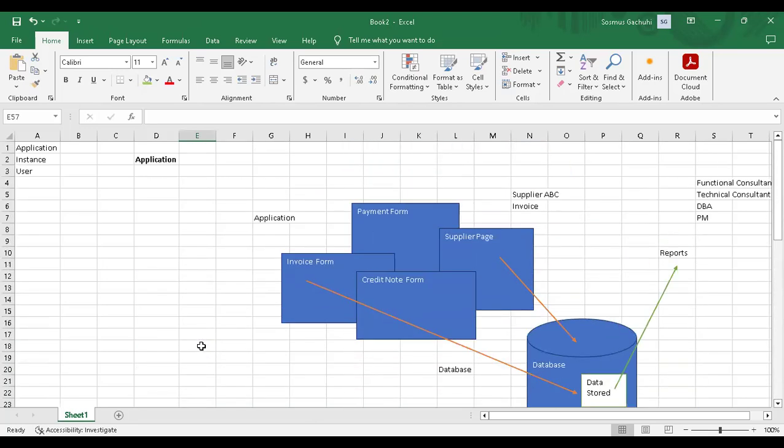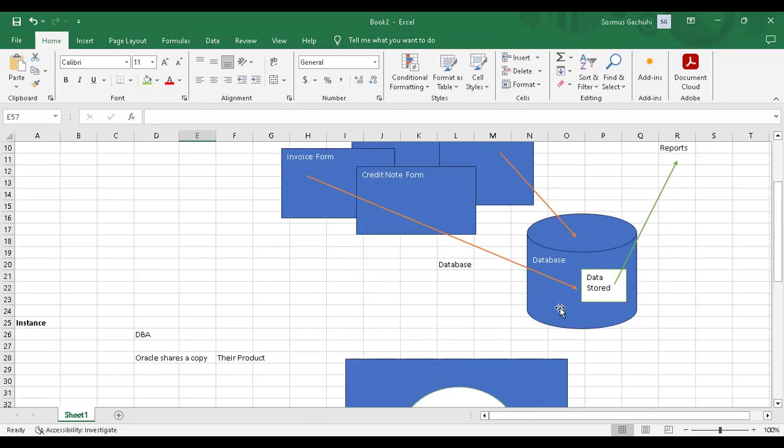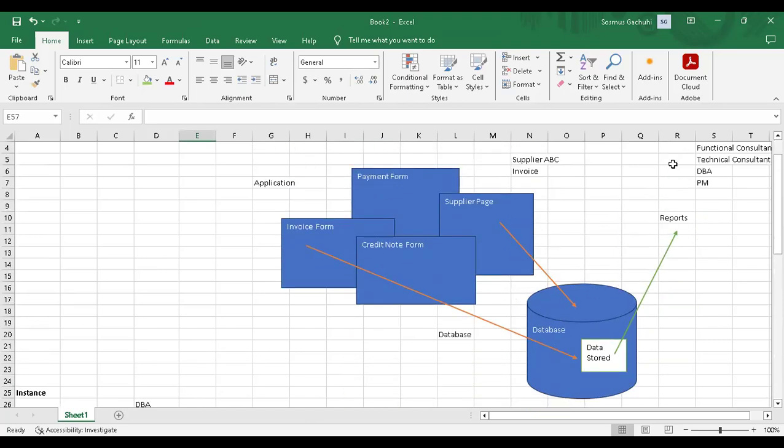When we have these applications and the database, there is something the technical consultants work with, and it's called SQL. The SQL language is one functionality that helps achieve customization or creation of data in the database. But that's not the only one.